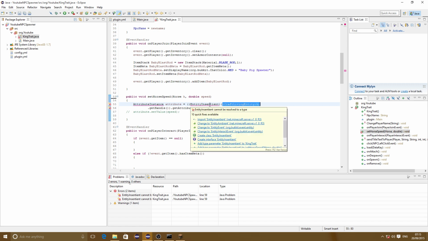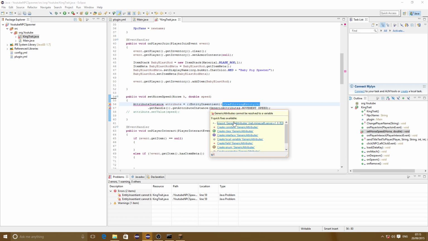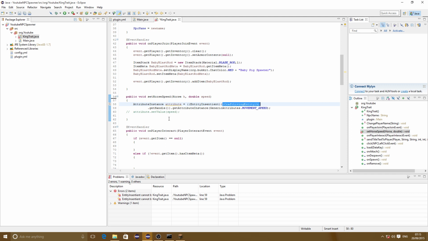So you just go over here, input this one, click over here, input this one, click over here, and input the last one. I don't know why it does that sometimes, but you just have to look into it, figure out what's going on, and quickly fix it. It takes a second. So now we save this, put this back on, and whenever we do this command with this horse, it will set its speed, and that's it.